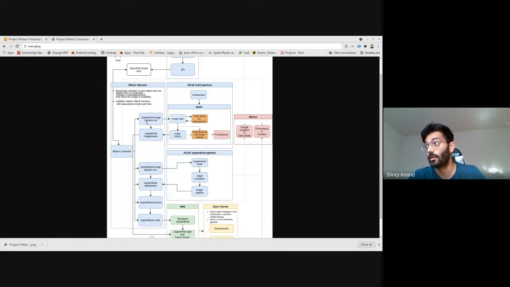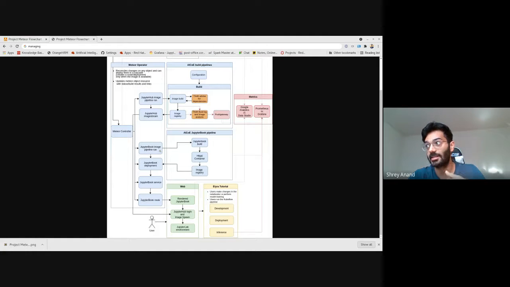So these pipelines would run first, and once they are run, we would have the deployment first, and then the service and the route, and then later in the stage we will reach the rendered Jupyter book and the Jupyter Hub login and image spawn. So that's the logic of laying it out vertically.